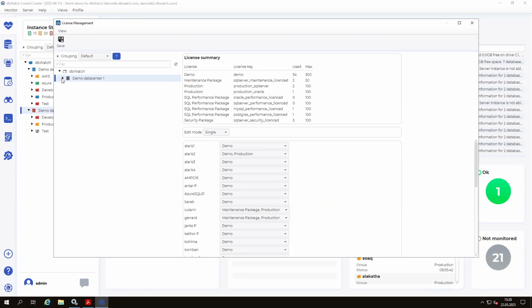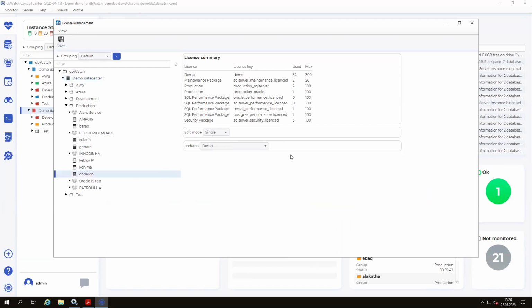So one of the systems that we will work on today is this on-the-run system, and we can pull down here. You have an overview of what licenses are available in your license key, and this depends on whether you're testing dbWatch Control Center with the demo license, in which case you'll have the demo type license enabled.